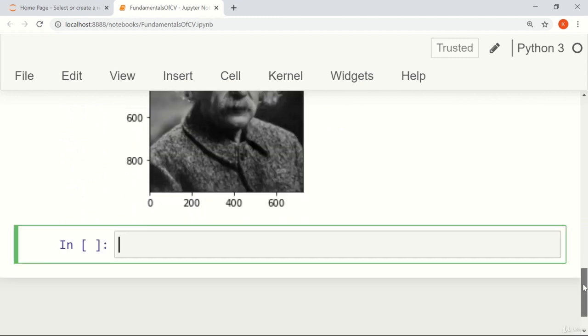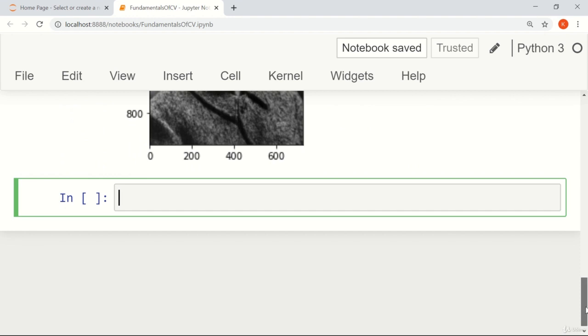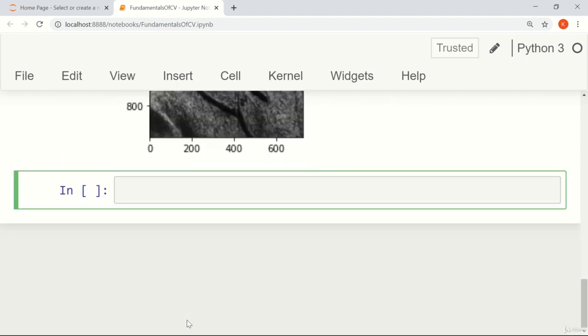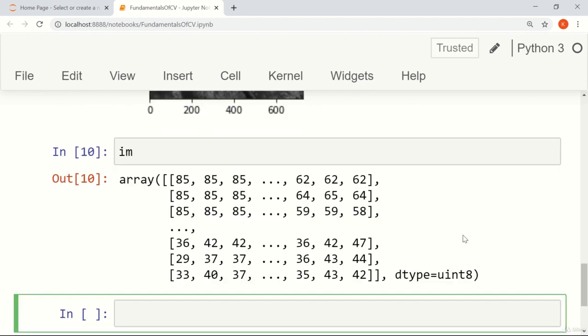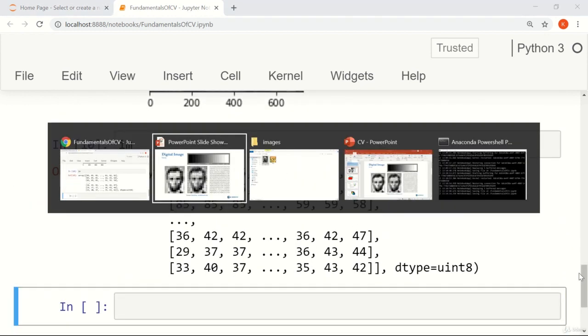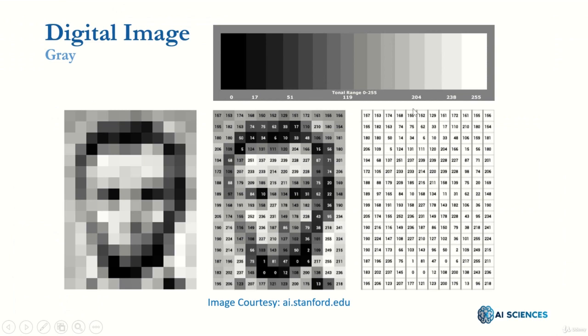For example, if I just show you the whole image in terms of a matrix, although the visualization in terms of numbers will be very bad, let me show you that. So you can see that this is the image. Some parts of the image are shown here because the matrix is too large, and that is consistent with our explanation that an image indeed is a grid of numbers at the end of the day.